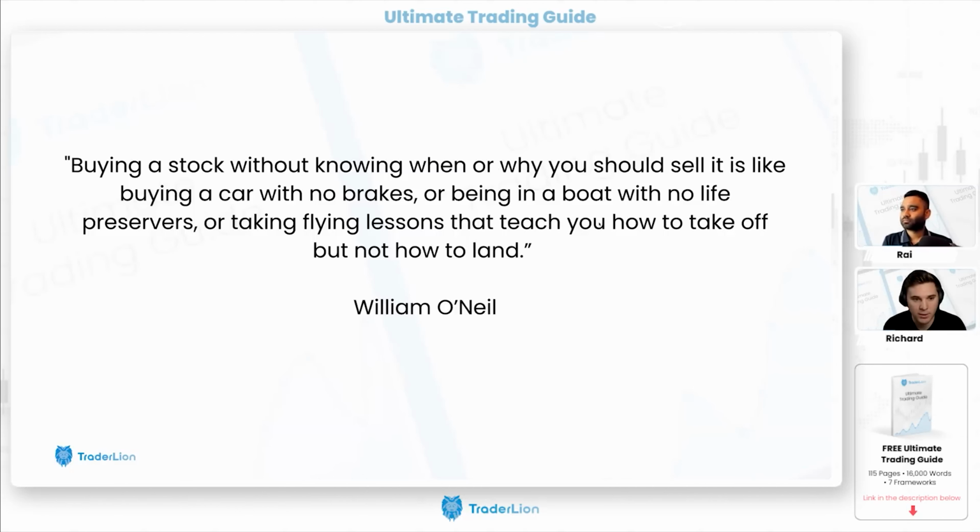You're not thinking about the downside. You're only thinking about making 100%, doubling your money, tripling your money, quadrupling your money, or whatever. And that's not realistic trading. You always want to be thinking about capping your downside, even when you find a great opportunity that you think has a lot of potential, because we always want to be prepared for the worst. And capping our downside is actually what allows us to stay in the game over many, many market cycles over decades and compound our accounts.